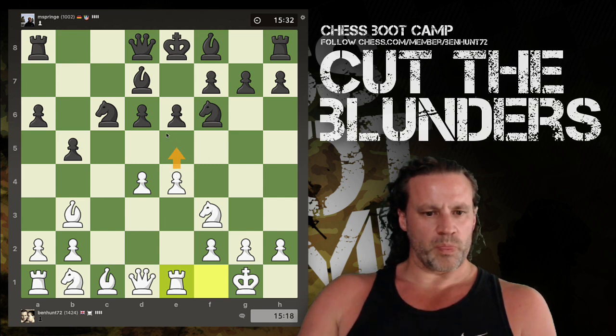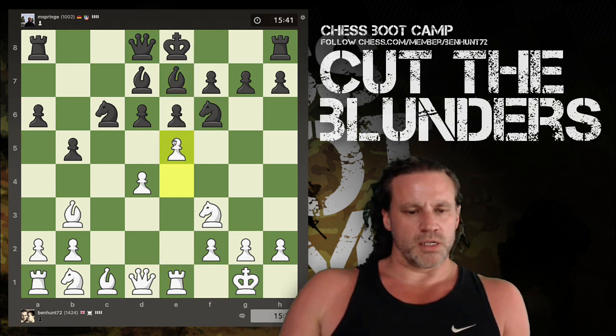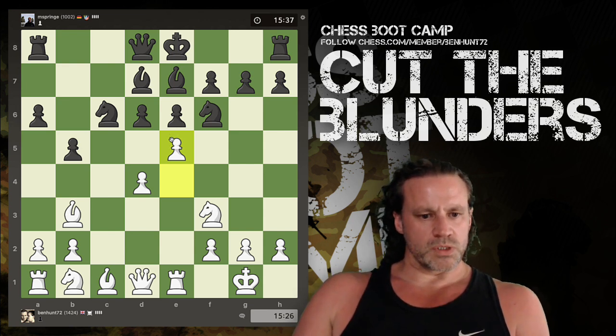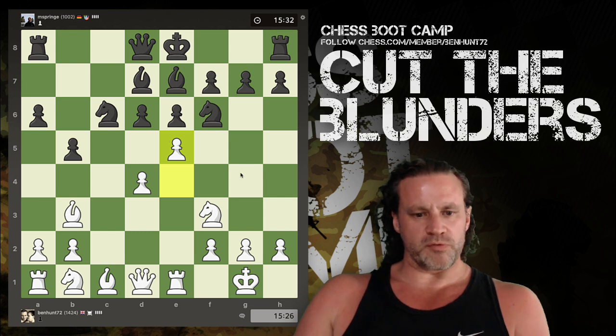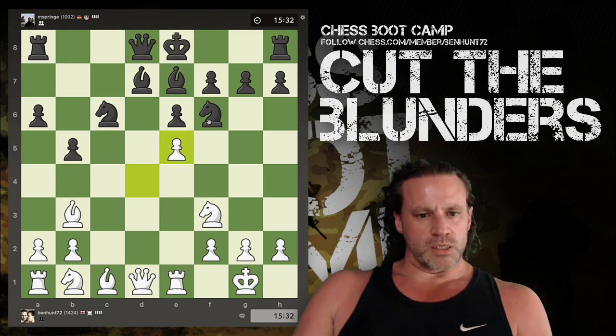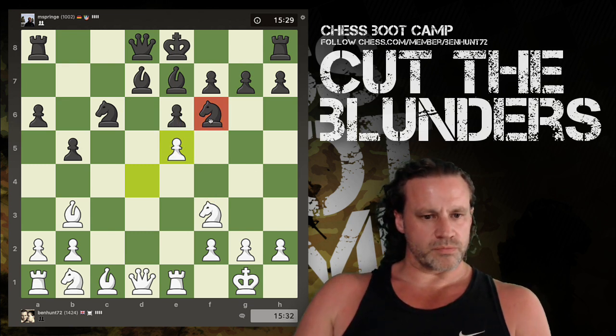If I push pawn takes, I'm attacking the knight and it can't really be captured, so let's strike for the centre now. I want to do whatever I can to postpone his castling or prevent him from castling if possible. Okay, pawn takes, and now I can recapture. Knight can't capture because it's guarded twice. So this knight now does have to move.